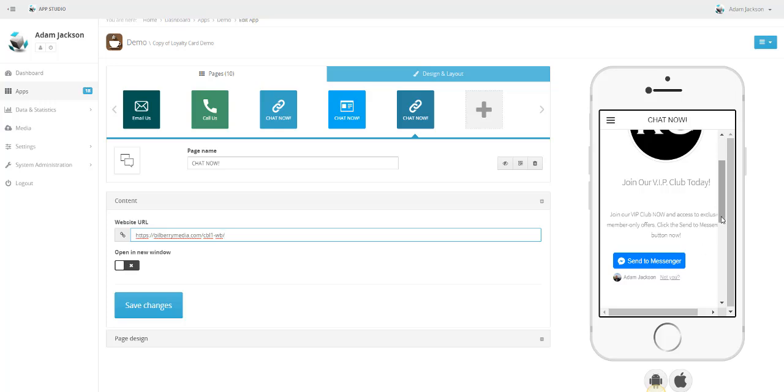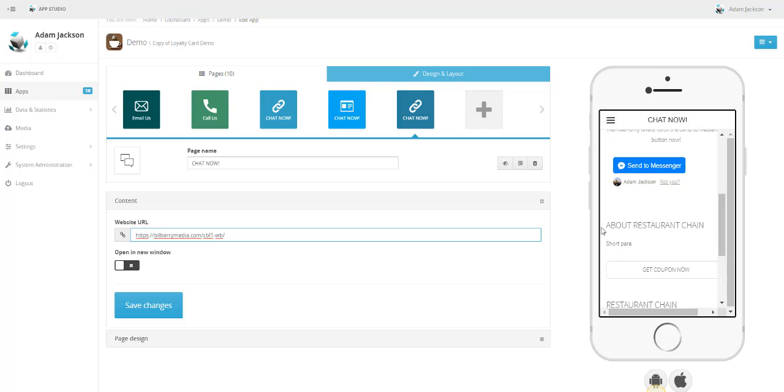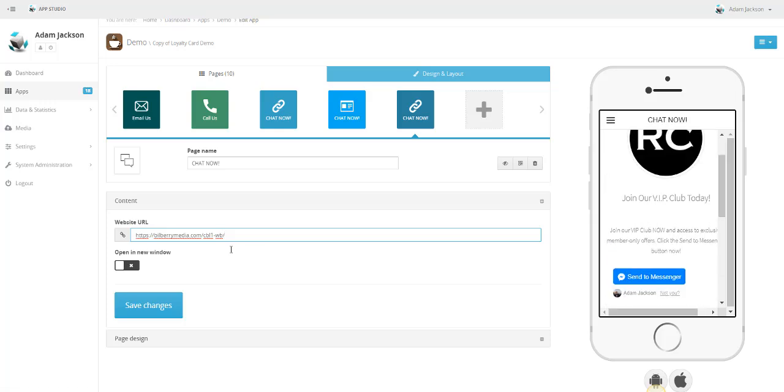And just for the heads up, there is a pro version that includes video, and you can also put more information and customize buttons and other things. So with this page, you don't need to set it to open a new window, because this page can be framed. And then when they click this button, it will automatically open up Messenger. So that's method number 3 of getting a chatbot into a mobile app.